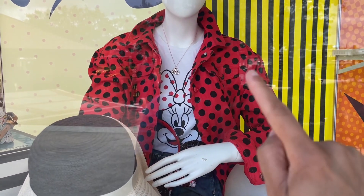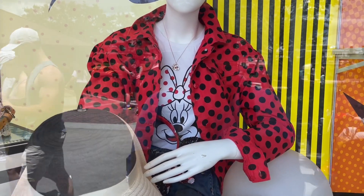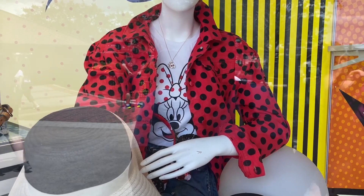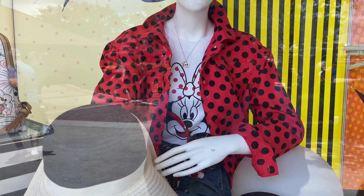Let's head out here so I can show you the jacket I was talking about — you guys know I'm a fan of red. Before this summer really hits, I need to come get this. You've got to see the back of it — in the back it's like a Minnie Mouse portrait. Black — it goes with my new sneakers that I got for my birthday. All right guys, we just came out of Trend. I loved that store — so many varieties of things, different reasonable prices!